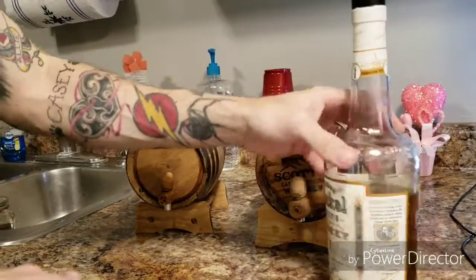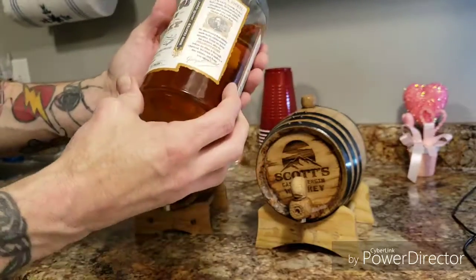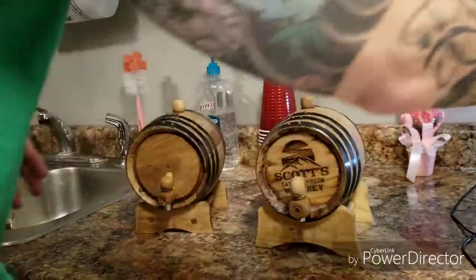Taste-wise, it's really not bad. It's not something I would probably sit around and drink neat. Maybe mixed, it would probably be pretty good.